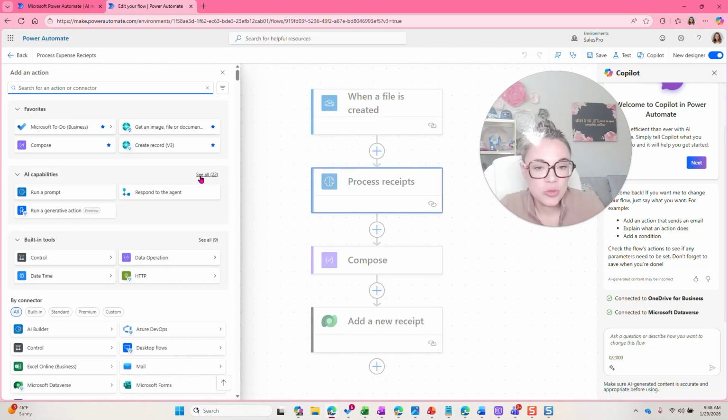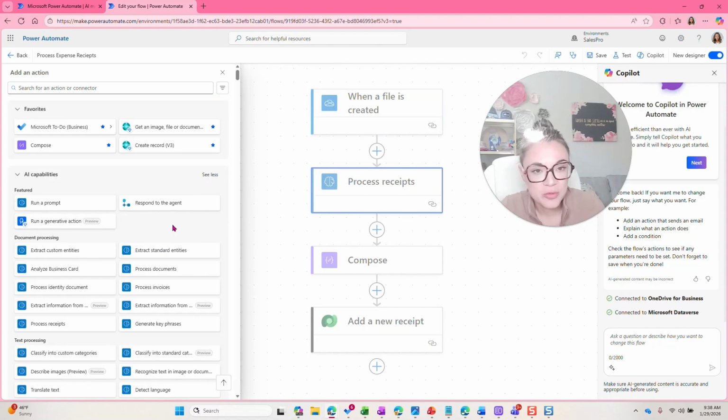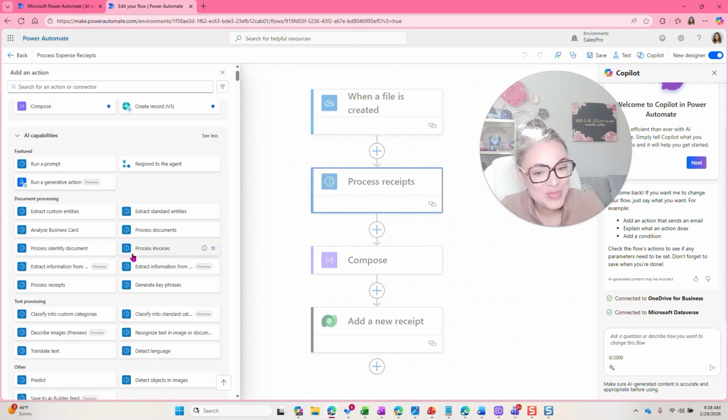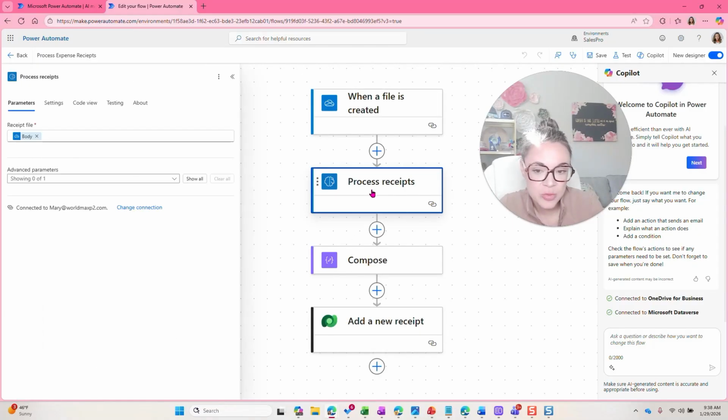At this screen, what you'll see is there are actually so many different AI models, so you want to make sure that you pick the correct one, but you'll just pick this standard one, process receipt. So that's all we're using here, and you see it's already properly named. And then what we're going to do is take essentially the body of the file, or the file content, from here. We're going to use this step in our flow to go ahead and process that receipt.